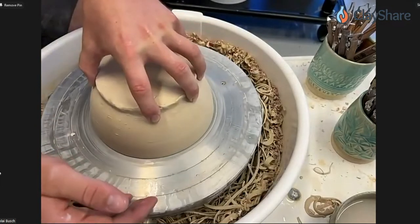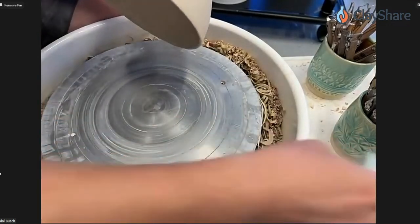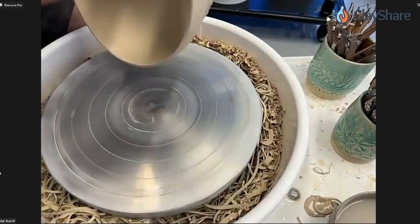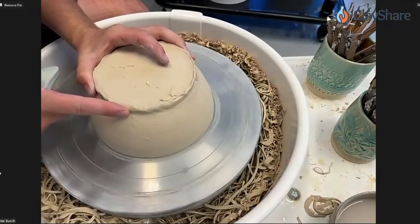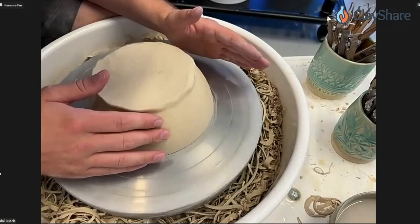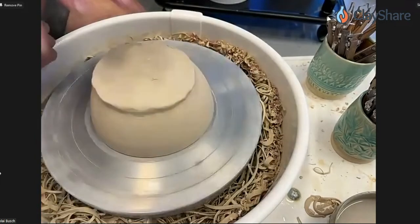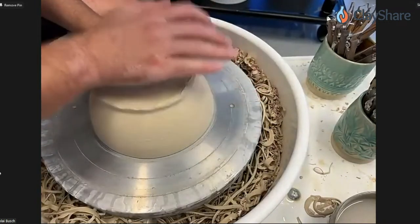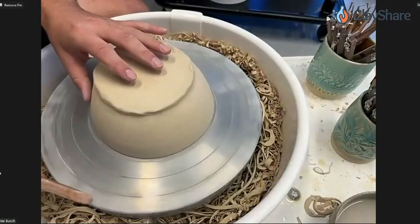Close. Might have gotten too, that's too thin. So sometimes if you don't have enough water, it sticks too quickly and you actually can't center it. So I'll just re-wet it. Okay. So I think we'll leave it there. It's not too bad. Tap that down lightly, and then we'll seal the edge.